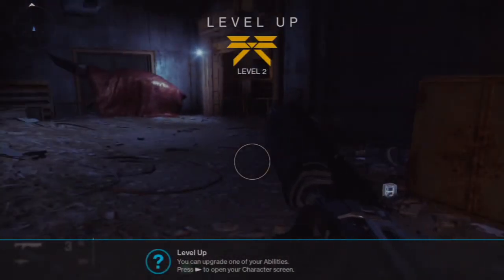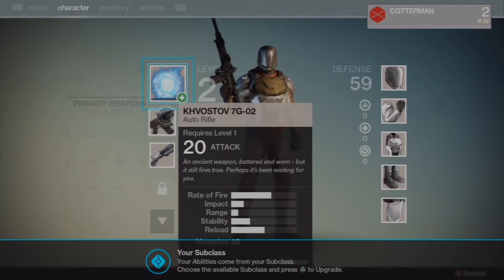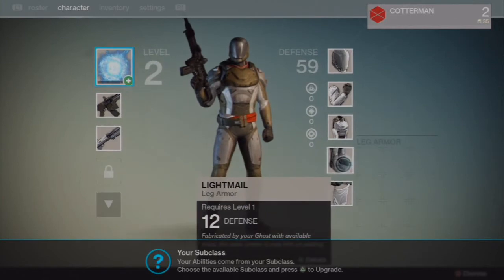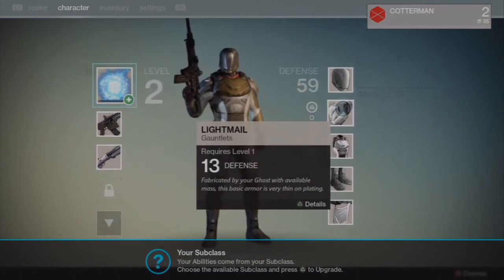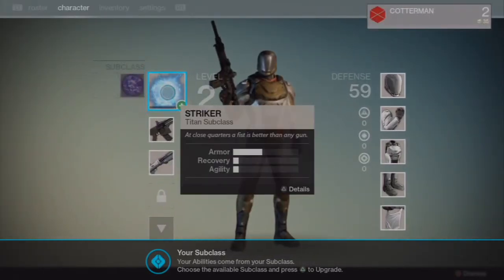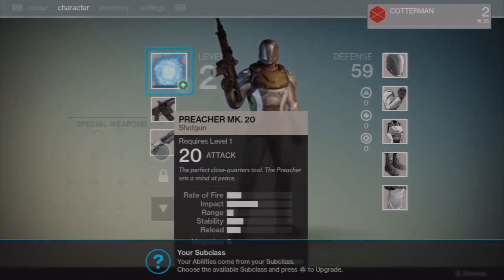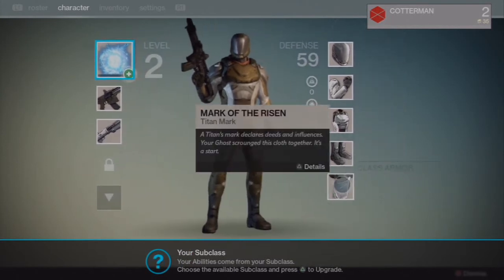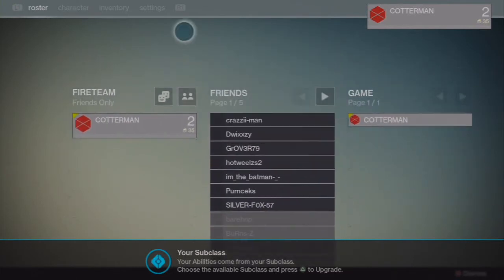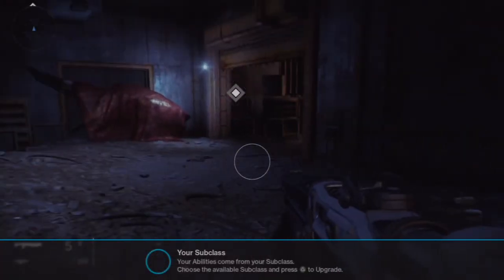Level up! Wait, you can upgrade your abilities. Open your character screen. Ooh, wait a minute. Oh, I see how that works. Requires level 1. Yeah, see, I don't think I did any of this. Did I? It's all armor. I don't know what I'm doing. What? Striker, level 2. Okay. Maybe weapons, equipment. What is this thing? What's roster? Oh, okay. Character. Inventory. Yeah, simple enough.